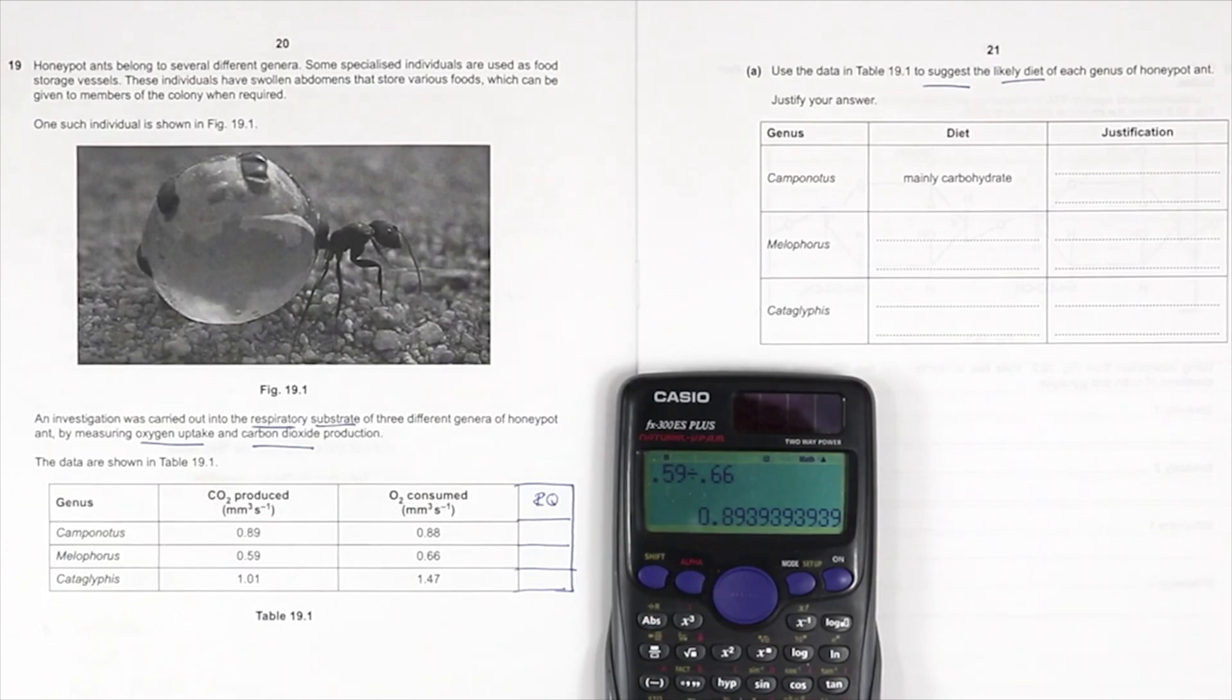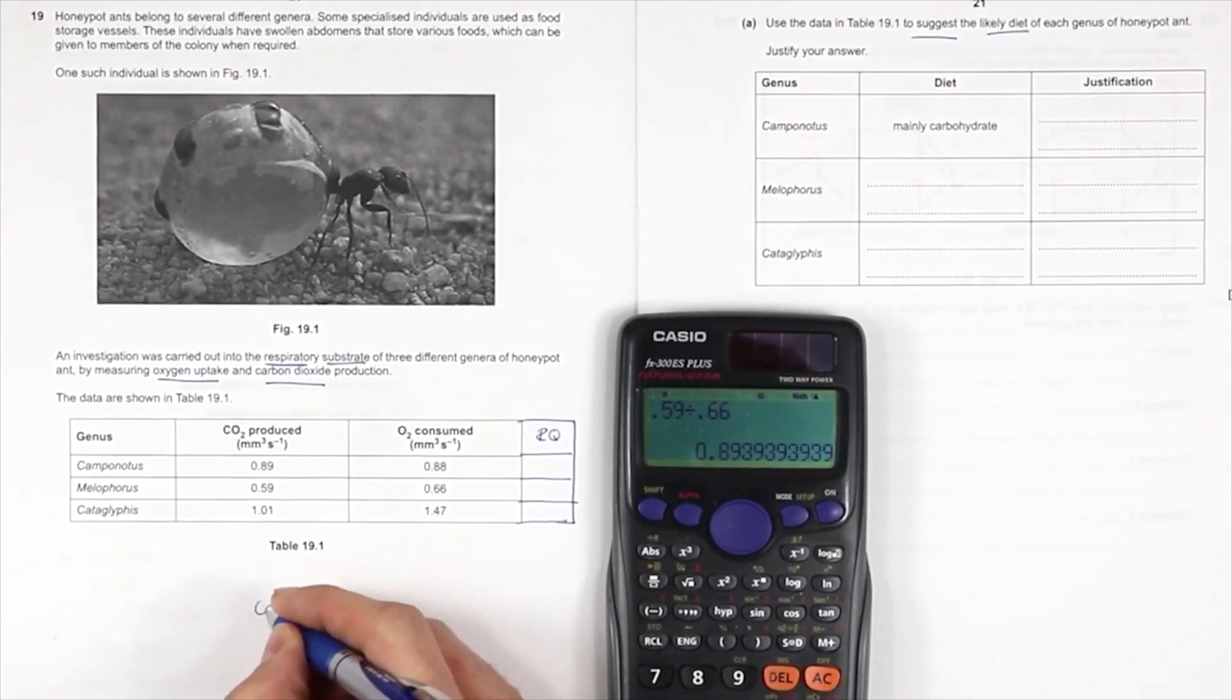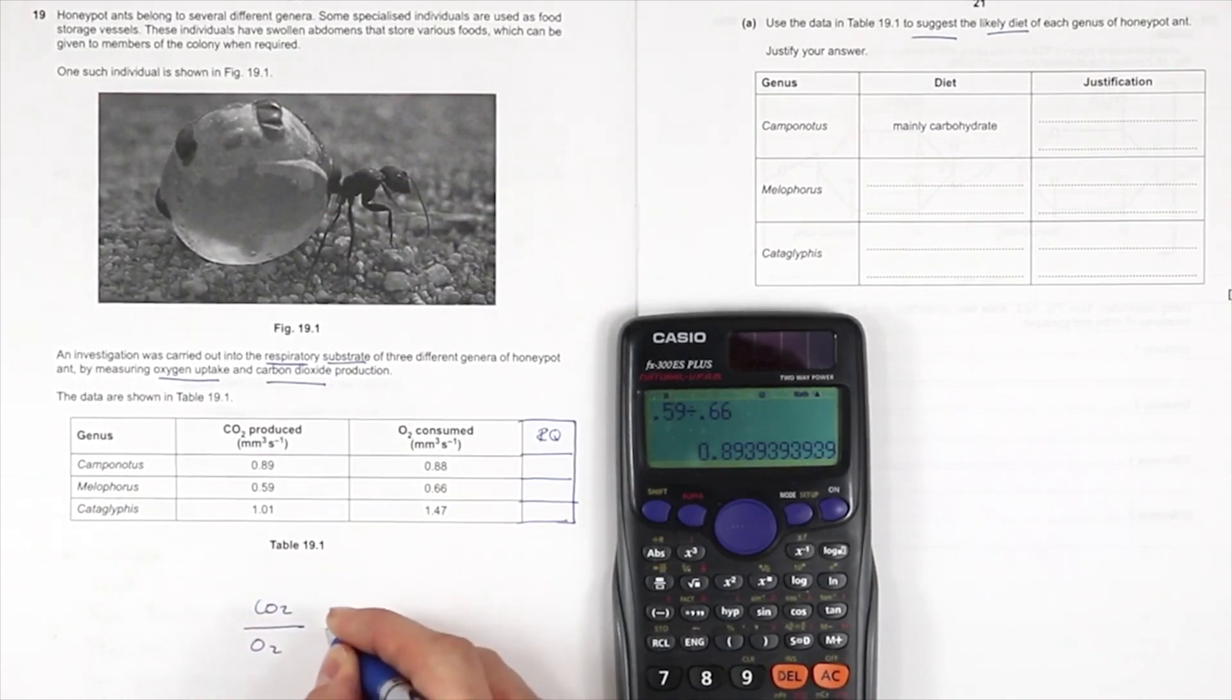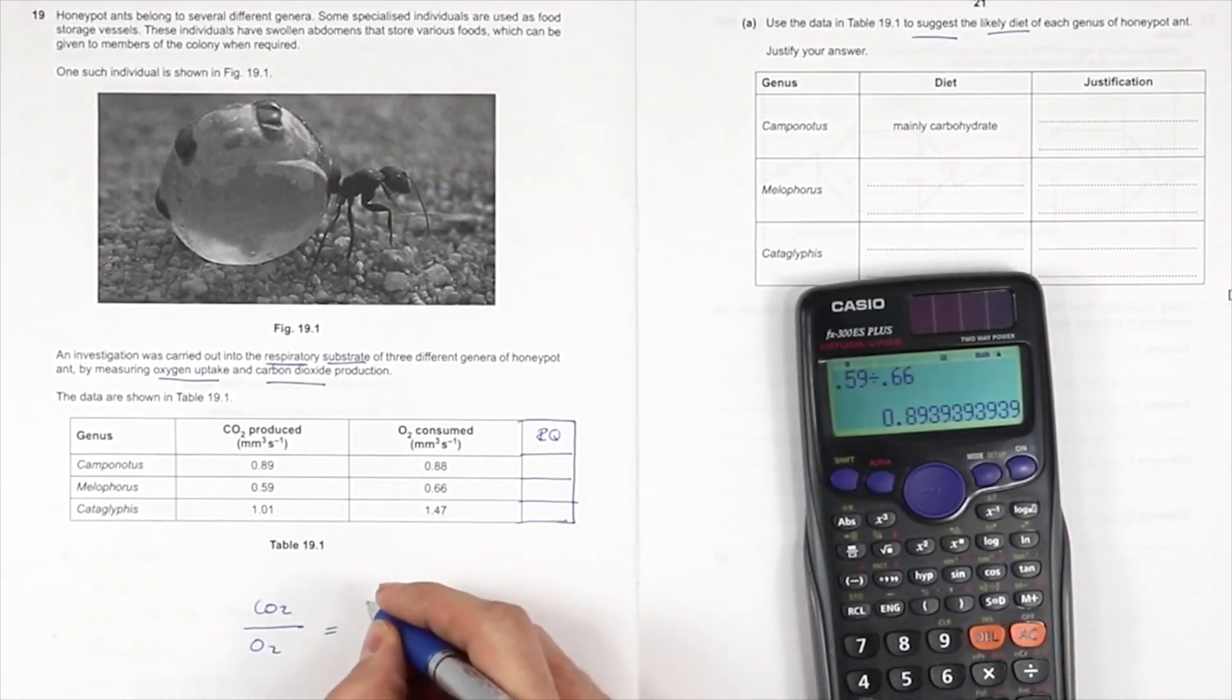So we want to do basically it's CO2, 0.02 divided by 0.02 is going to give me a decimal somewhere, or in fact, not necessarily decimal somewhere is going to be a value somewhere between one.